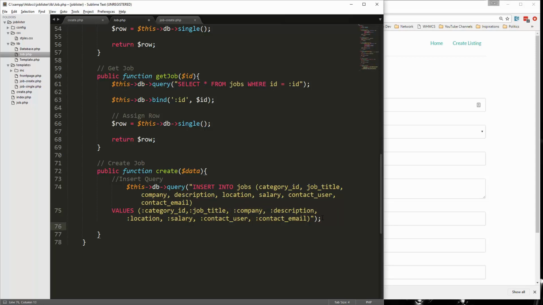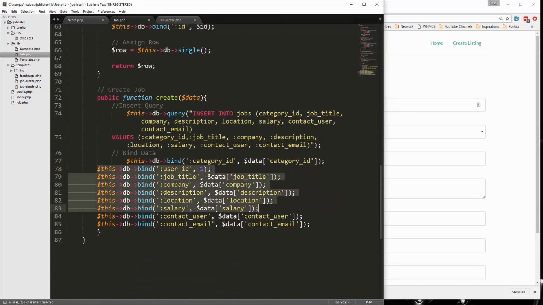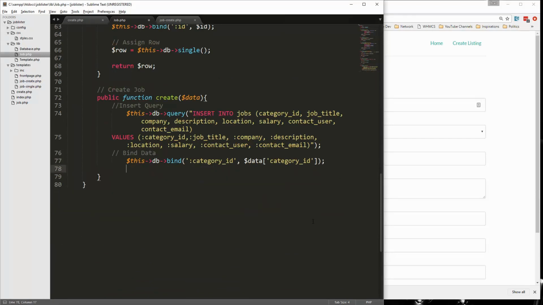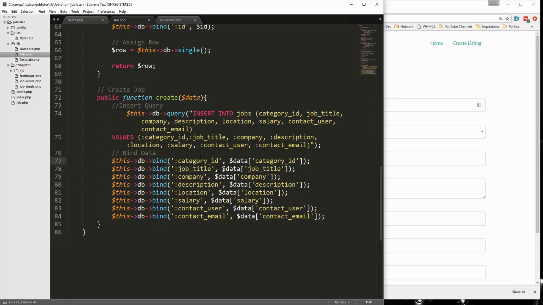Alright, so now under that we'll say bind data, and let me just grab this and paste this in. Okay, so we're binding each value here. Okay, so we're binding, whoops, we don't need that. Okay, so all of the fields up here, we're binding down here to the value that's in the data array.